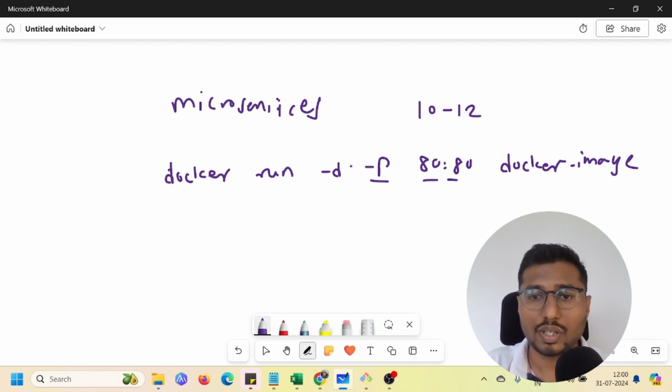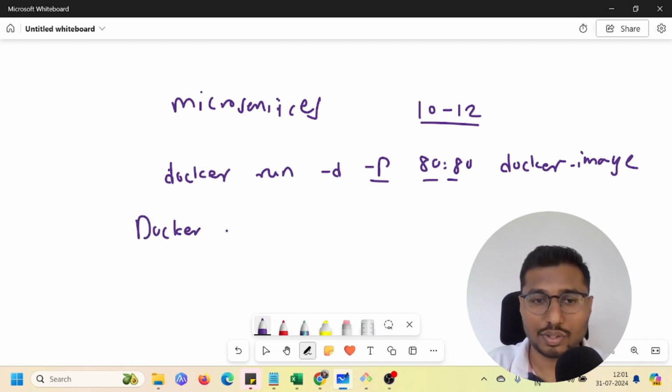So what exactly are we looking to automate? From the start, the Docker build command, I have to run it for, let's say, 10 to 12 images. So I might have to say docker build 10 to 12 times, and again when it comes to running all those images, I have to say docker run 10 to 12 times. So I'm looking for a solution which can automate this, and with a single command I should be able to run all of this together. This is the place where Docker Compose comes into the picture.